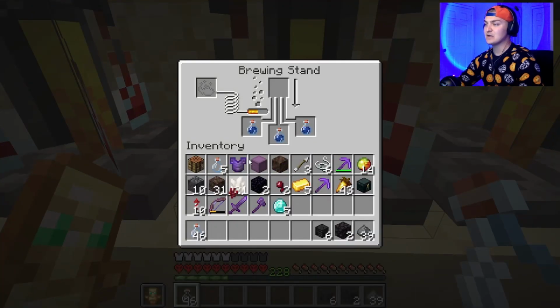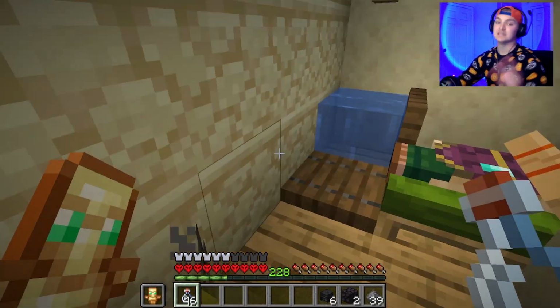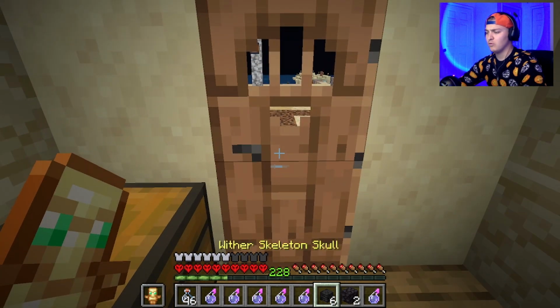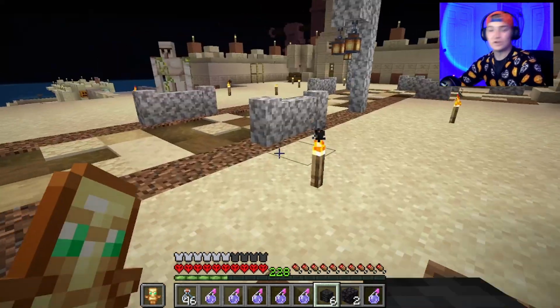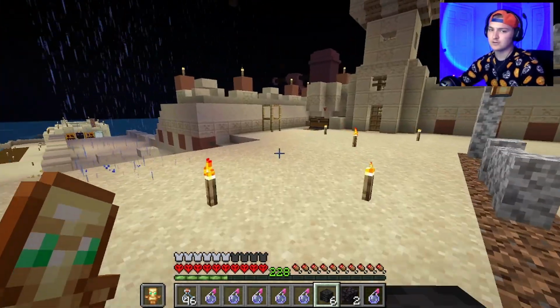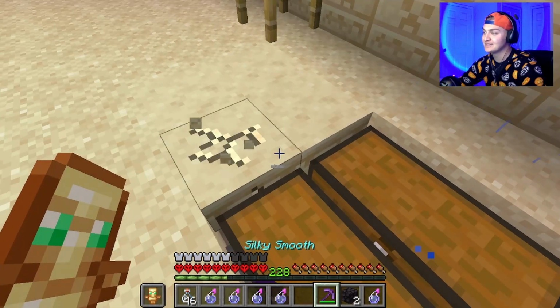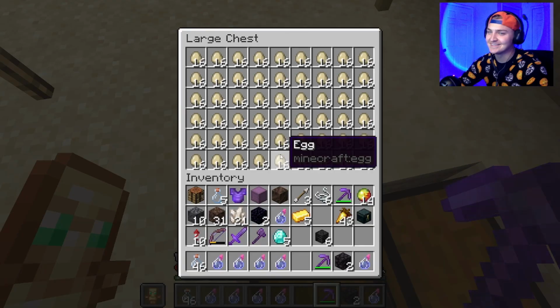I am making a very special potion when it comes to this wither fight. Splash potions of poison. Now you might be asking, well, why would you make splash potions of poison? Can the wither even get poisoned? It's not for the wither. For the past couple days, I've been doing this to a bunch of chickens and getting myself tons of chicken eggs. It'll all make sense.